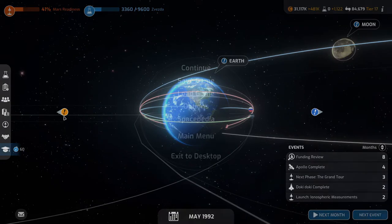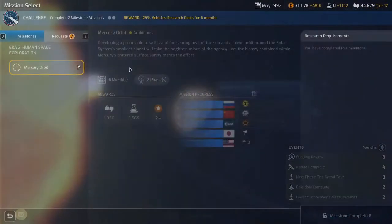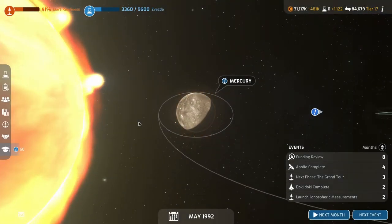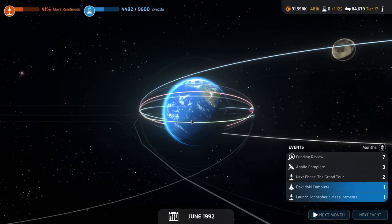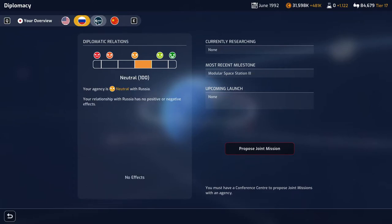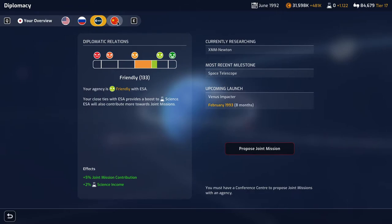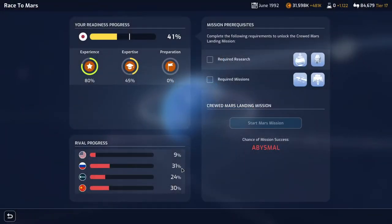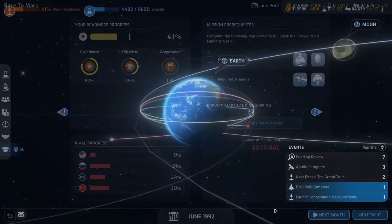Russia has completed phase one. Going to Mercury — no missions available there, just doing the same mission over again. The potential of 3,000 science is welcome. Diplomacy: not much going on, ESA and Chinese doing the same. Mars readiness is pretty similar — we're still 10% above, which is brilliant.